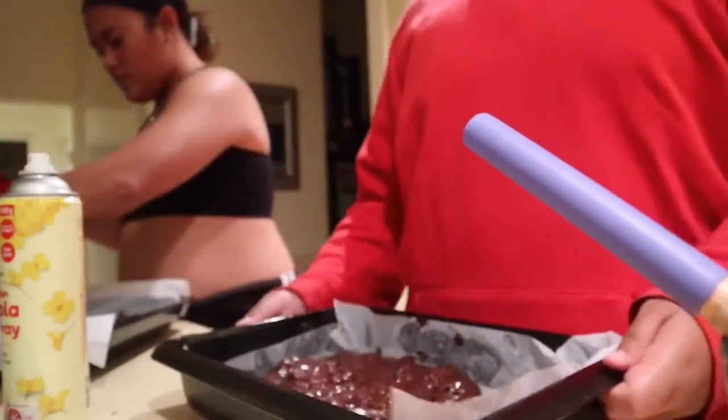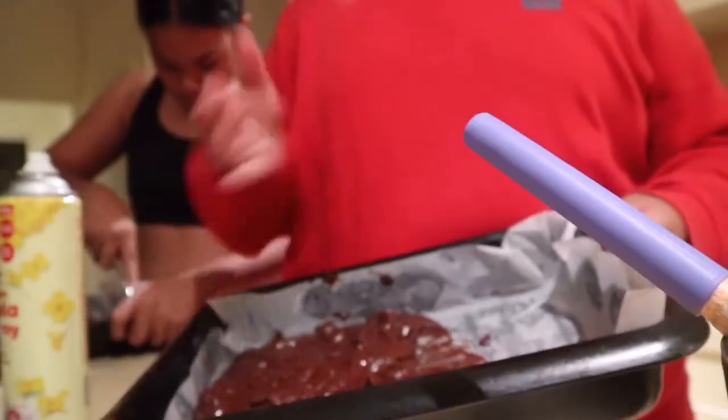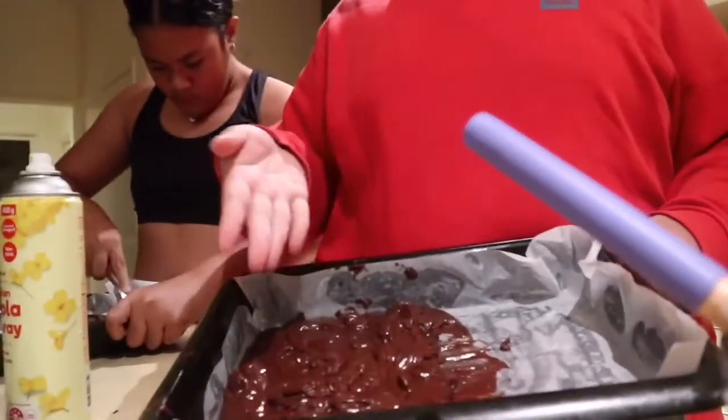I'm going to put it in like this, make like a square. Guys, I'm going to be putting this into the oven. We hope you guys go well — especially mine. We did not eat the batter. Guys, the timer went off not long ago and we're going to check. I could smell something burnt and I'm pretty sure it's burnt, but we'll just see what it'll be like — you never know.